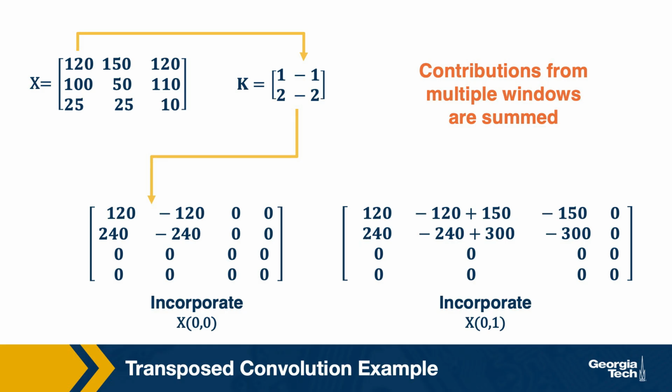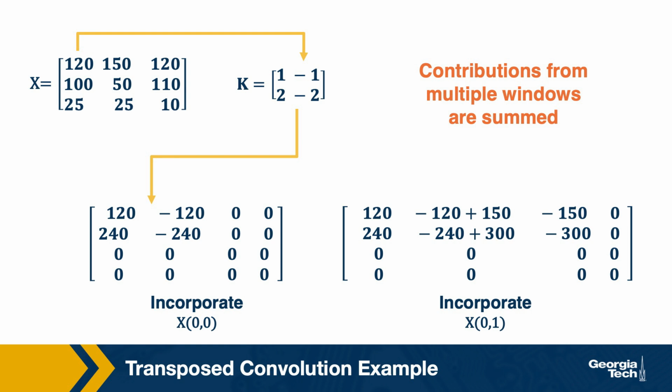So again, let's take a look at an explicit example. Suppose that our input x is this 3 by 3, and we have a particular kernel. And there's some values here, but again, these are the learnable parameters. And so what we'll do is we'll iterate for each value in x and try to generate a larger window from that one value. And the way we'll do this is we'll multiply that value, for example, starting with 120 with the kernel. So here we'll get 120, negative 120, and then 240 and negative 240. And we'll essentially stamp that onto the output. And so that's going to be on the upper left.